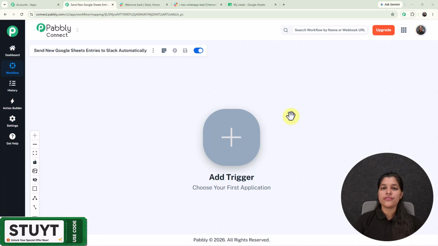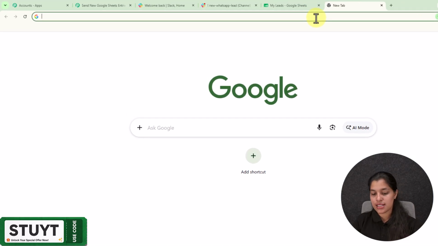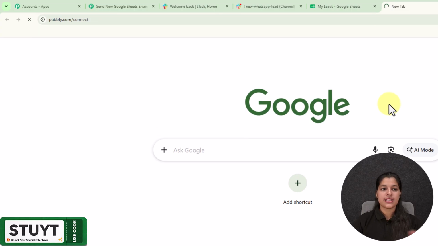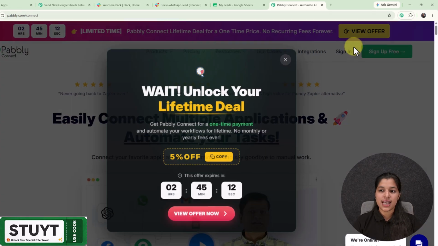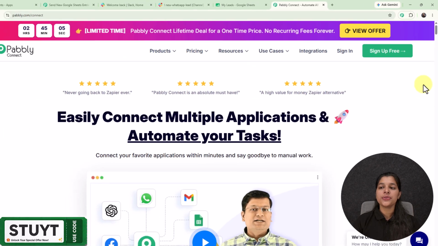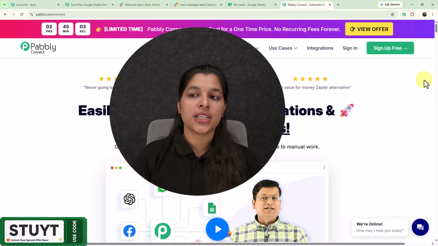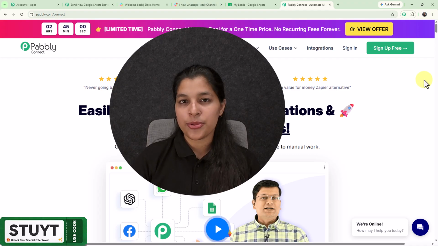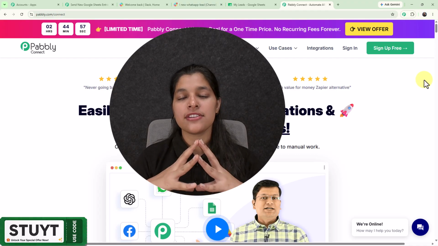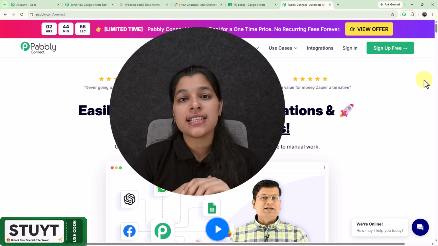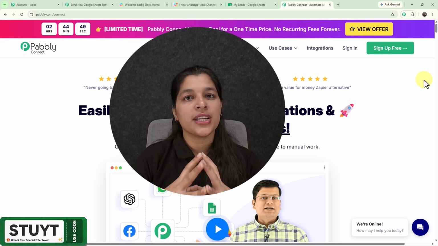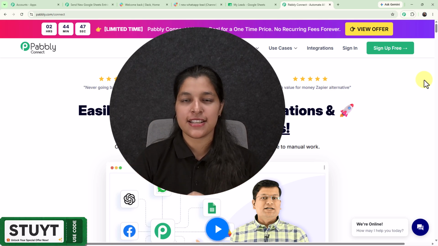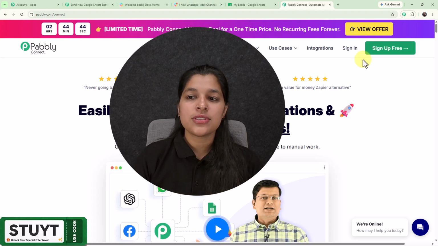So right here I'm on the workflow page of Pabbly Connect, which you can get by typing its URL over the new tab, that is pabbly.com/connect, and once you enter the URL, you will land on the home page of Pabbly where you will see two options, that is for the sign in and sign up free. So if you are a new user or logging your account over the Pabbly Connect first time, then you have to sign up for free. And if you sign up your account for free over the Pabbly Connect, you get 100 free tasks every month for practicing and exploring Pabbly Connect. Means you are getting a chance for testing and creating this automation freely inside Pabbly Connect. But if you are an existing user, then you just have to sign in.